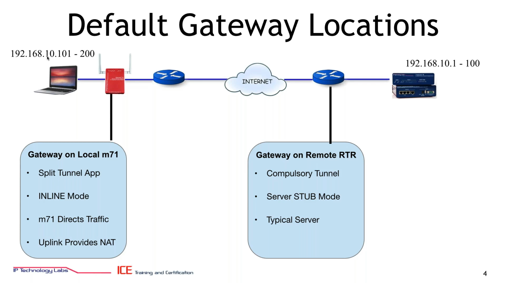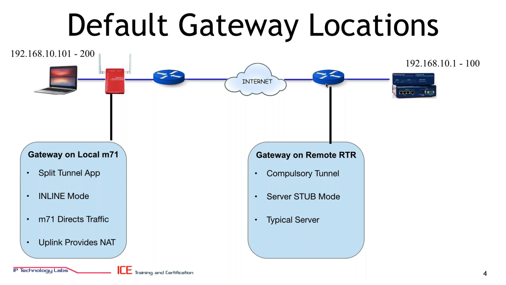If the default gateway for this laptop is the remote router, he can still communicate directly with anything that's on the 192.168.10 network. Anything outside of that network, he would send to the router on the remote end of the tunnel, and he doesn't even know that he's passing this through the tunnel because it's a bridge tunnel in this example. He would send it through the tunnel, and it would come out and go to the ISP located at the remote side of your tunnel. So now you're in a compulsory tunnel mode.